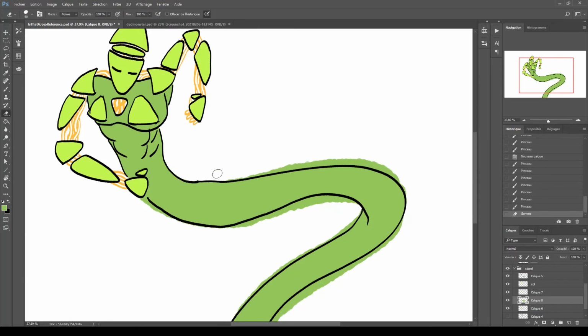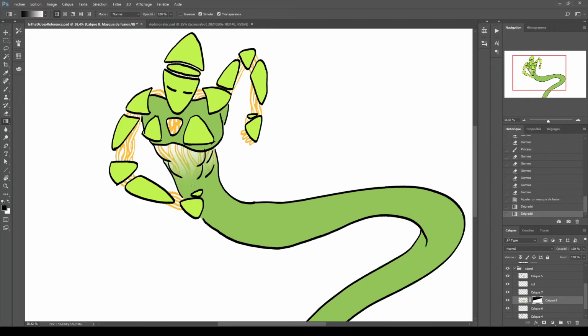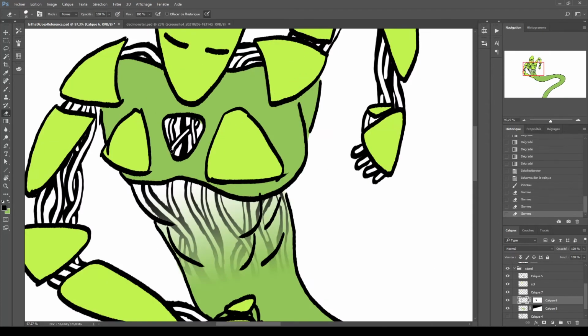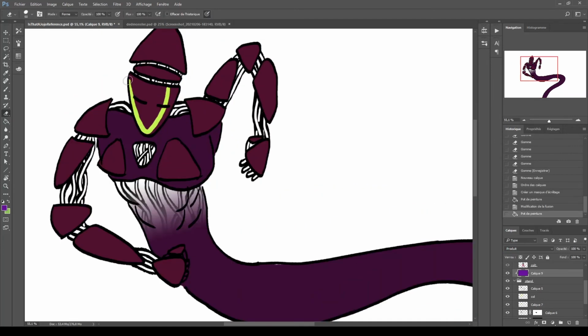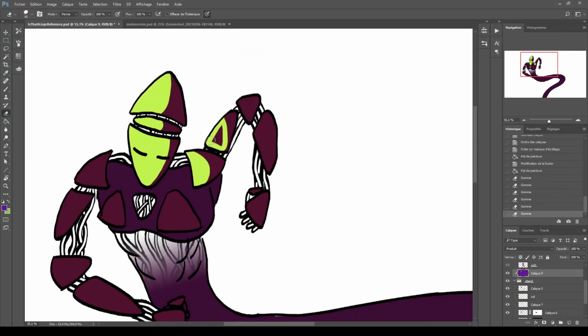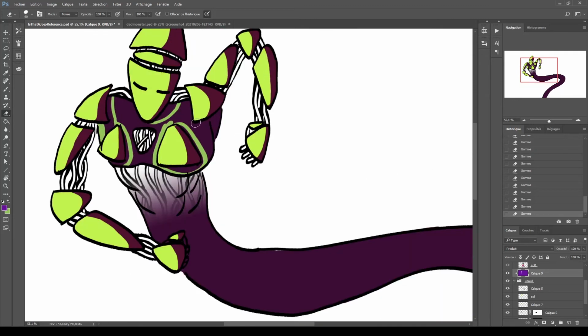For my stand, since I wasn't that inspired, I went for a robot that you could argue is a bit similar in idea to Kakyoin's stand or Koishi's stand. Basically, it's a robot snake thingy. To be honest, I had just drawn the character and I didn't want to focus on more anatomy. Since I put a few triangle trinkets on the JoJo Sona, I used the same shape for the main blocks of my stand. Then I added a bunch of tubes and wires to make it robot-like.